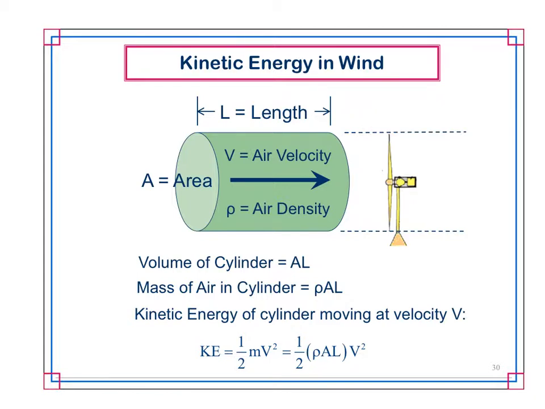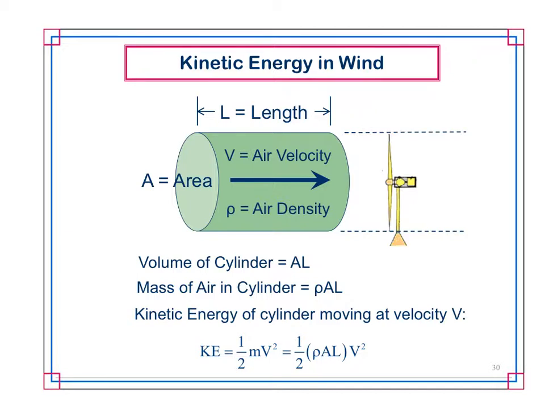We want to predict how much power is going to come out of a machine and whether we can make a project viable. So if we know the average speed and we know the probability density function, we can calculate the velocity. Then we can look at the turbine manufacturer characteristics, and they'll give you a curve that says at 7 meters per second, here's what the expected power is. At 8 meters per second, here's what the expected power is, on and on and on.